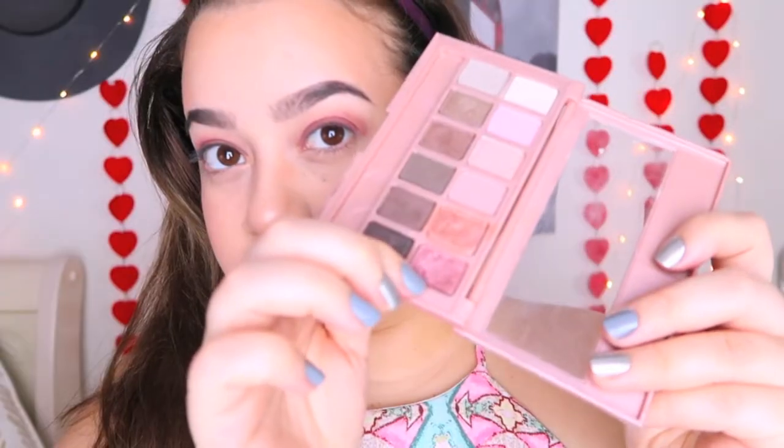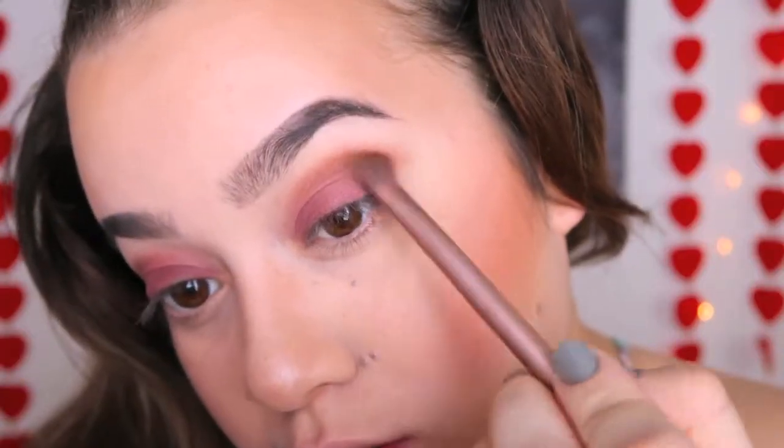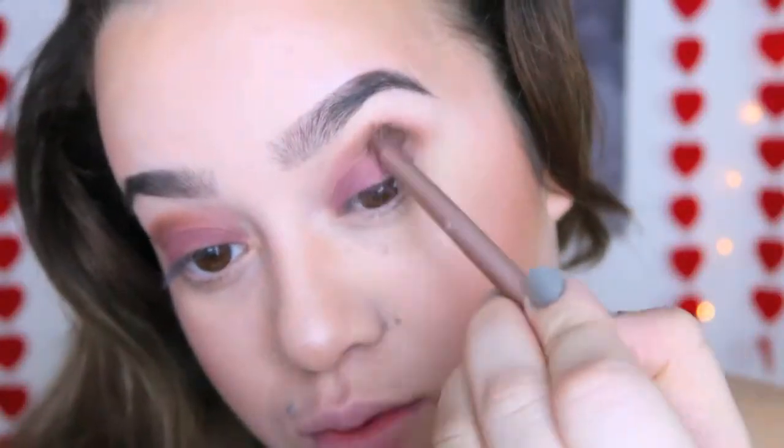So for the eyes, I'm taking this lighter pink color and just applying it all over my lid. It looks a little messy, but we're gonna fix that. Taking this shimmery pink color, I put it right in the center because it really highlights and it looks really pretty. Then I'm taking this darker pink color and just blending it into my crease with this mustard color as well. And then I'm taking this darker gray color and just applying it to my crease.